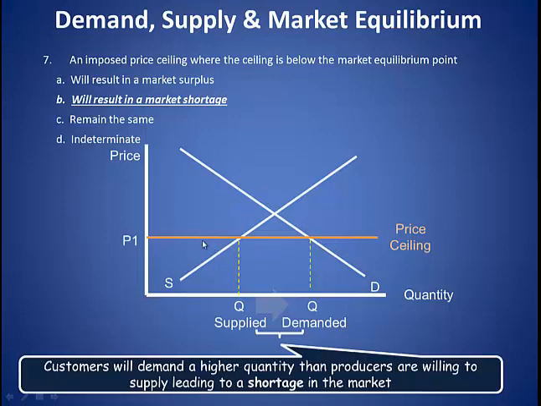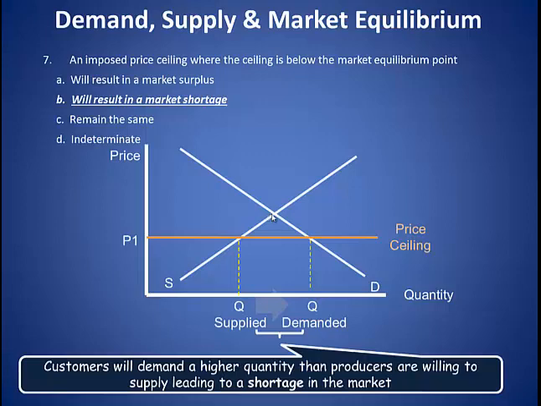However, what you see here is I've drawn a line across price under P1. And this is the price ceiling. In other words, this is as much as anybody's allowed to charge. Now, what you see is the actual equilibrium point would be at the intersection of price versus quantity. So at that particular point, the price would be established and the quantity, they would balance out.